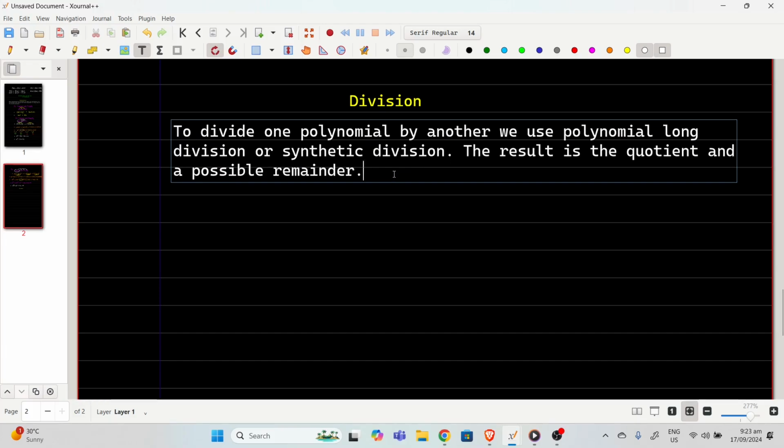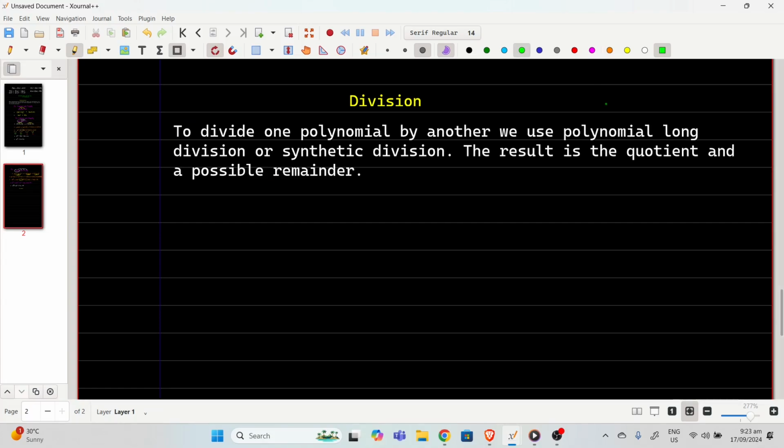The polynomial long division, and I'm just going to highlight that for you to see over here, is what you should learn. The synthetic division is what you should have in your toolbox. Meaning that polynomial long division will work for all cases, while synthetic division will work for certain cases. But it's much faster to use synthetic division in the cases that it works for rather than use polynomial long division. I'm going to do both so you would see exactly where and when you would apply it.